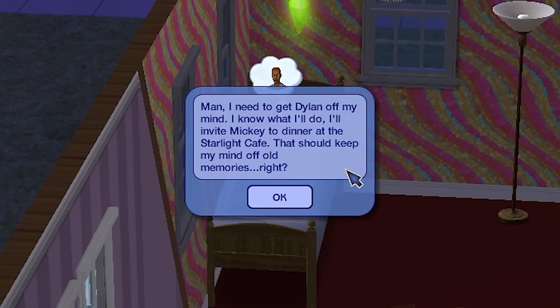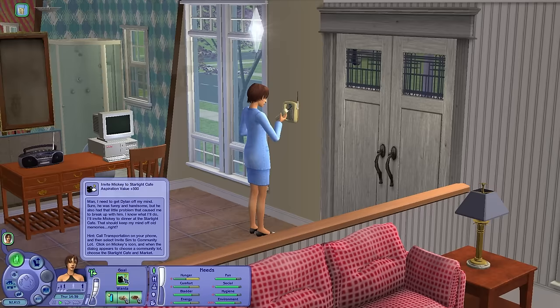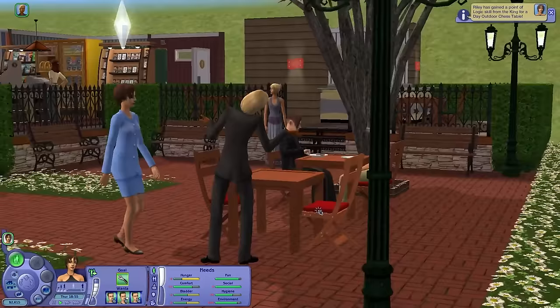Girl, get up. After work the next day, she decides to call up Mickey and ask him out for dinner. Hopefully this will help keep her ex off her mind. They have a lovely little date. They play some chess and canoodle over dinner.